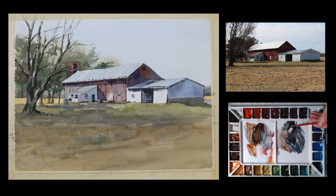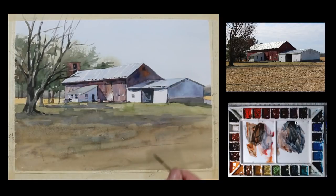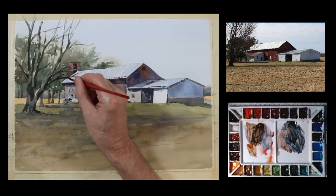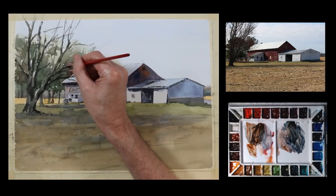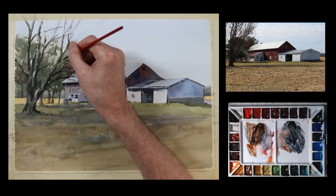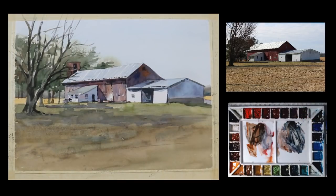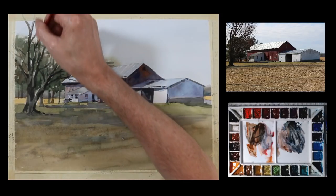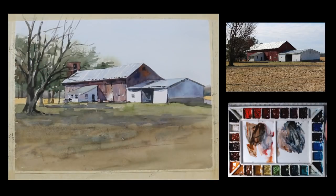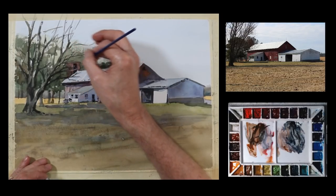Actually, first I'm going to take my number six liner brush. There's a couple larger branches that I want to get on there. Now I'll go to my number one liner brush and get some smaller branches going.